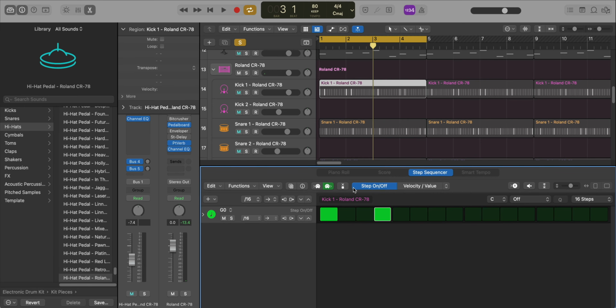Now, one thing for the kick, I just want to mention here, I tuned it over to the key of the track. So G minor is the key of the song. I just tuned the kick to a G as well, just so that it's hitting on that root note. Moving along in the track to the next section, we get this.